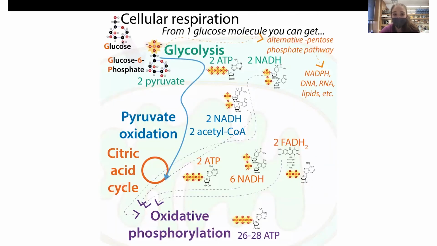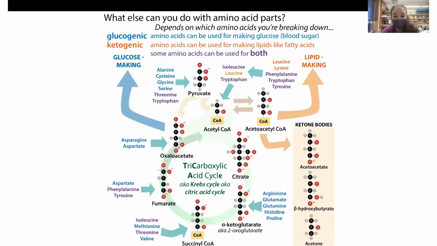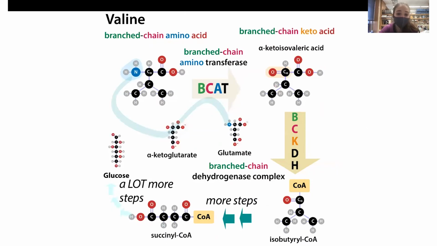Yeah, so you might have heard of glycolysis. Start with glucose, a blood sugar, you break that down, you get pyruvate, that enters the citric acid cycle. And the citric acid cycle is where you're going to be finding the alpha ketoglutarate, also called 2-oxoglutarate, and this cycle is also called the Krebs cycle or the citric acid cycle. But the basic thing is that there's this intermediate in it called alpha ketoglutarate, and if you give it an amino group, then you form the amino acid glutamate.